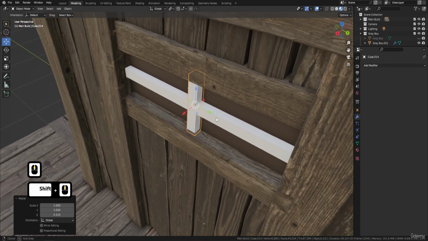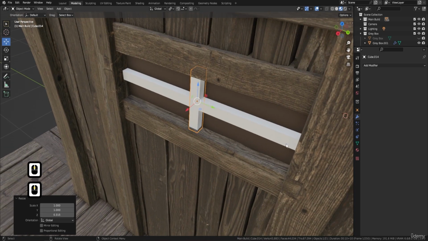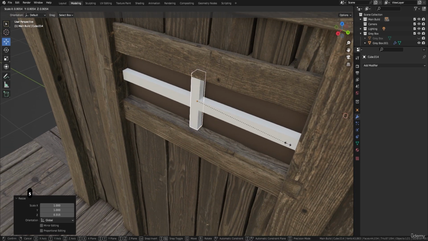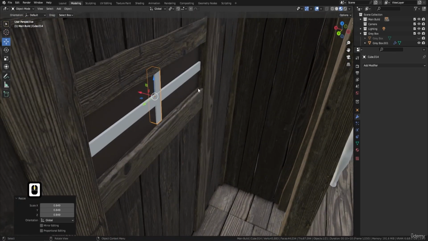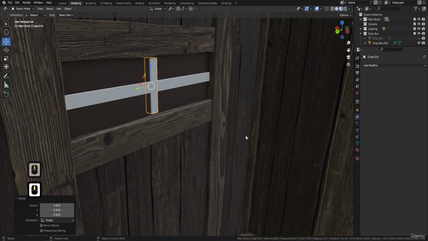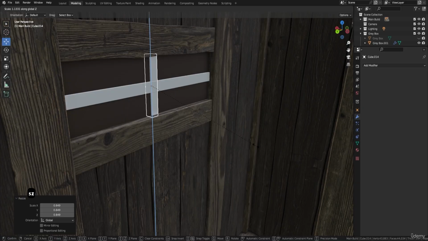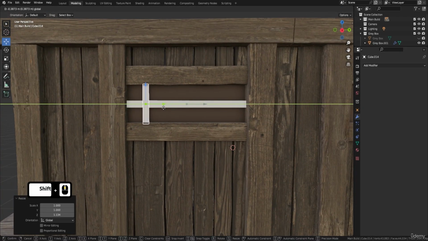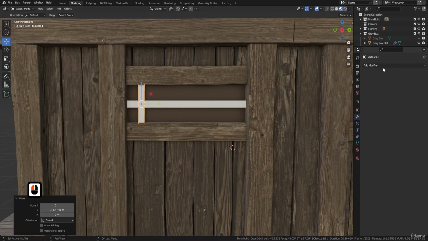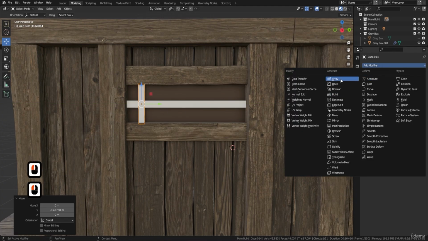And then what we want to do now is shrink this down a little bit. So I'm going to press S. Shrink it down like so, so it looks as though it's fitting in there. I want to make sure it's still at the back, and then what I want to do is press S and Z and just pull it up into place like so. Now let's pull it over to here, and then what we're going to do is add in a modifier. We're going to bring in an array.